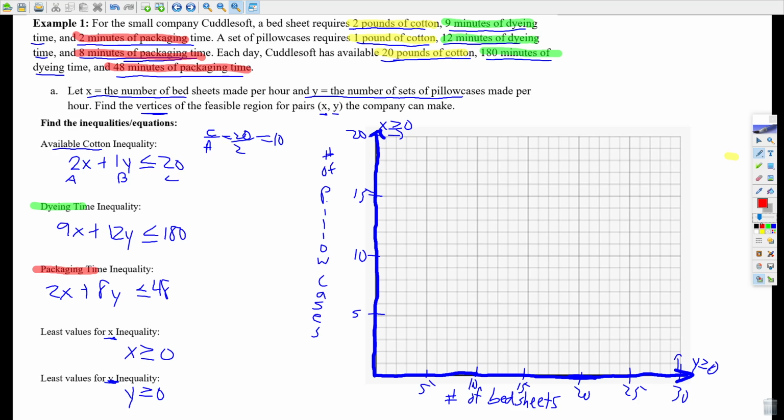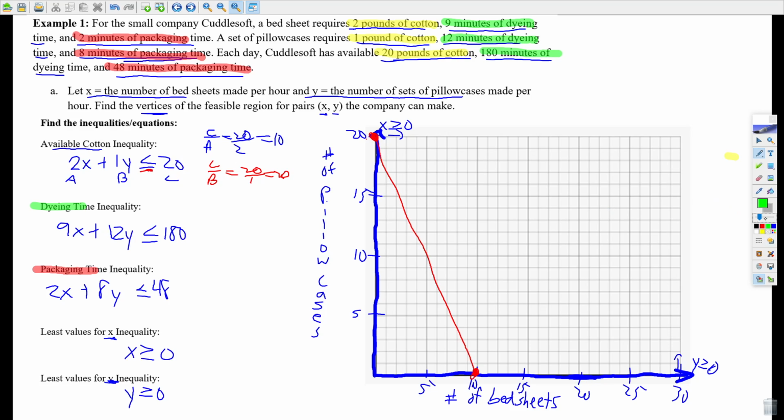I'm going to change colors too. Let's do red. X-intercept is 10. That's down here, 10. And then the y-intercept is C divided by B, if you remember. That's 20 over 1, or 20. There we go. Now, if you use a ruler, you can draw a straight line. Mine is going to be terrible, but oh well. There we go. Perfect. These all also are solid lines because there's an equal sign there.